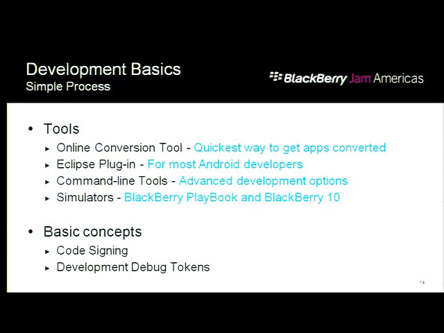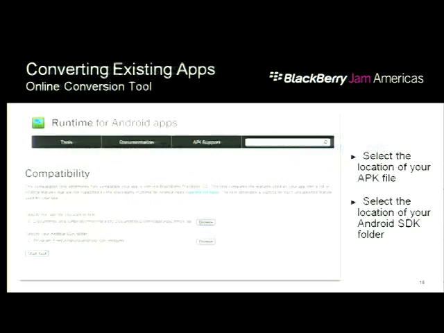So it's also good to know that we do have a full virtual simulator that lets you test on a machine if you don't have hardware. It basically acts as a real device, but it's living within a virtual environment on your desktop. And then we'll go over some of our code signing concepts as well as what debug tokens are.